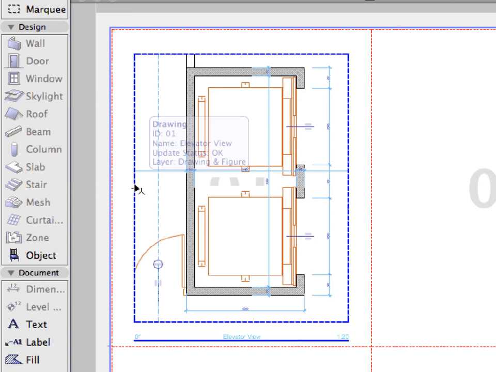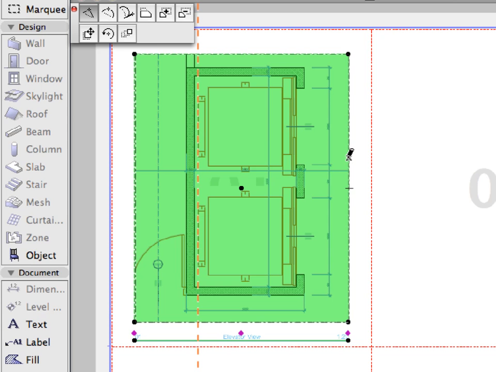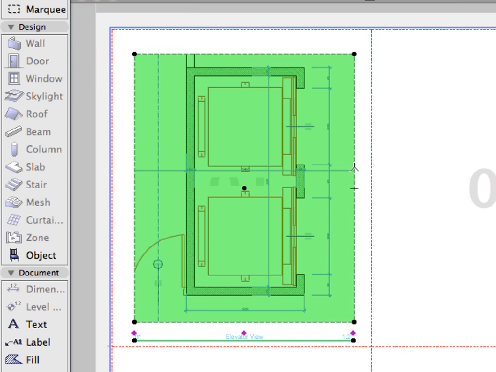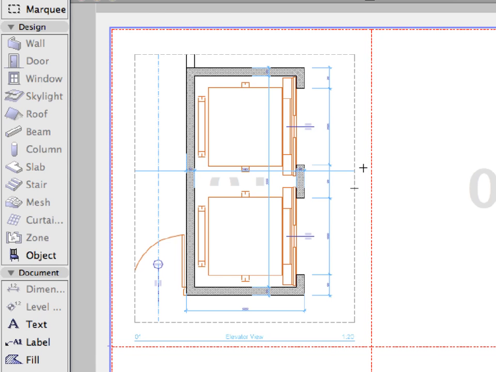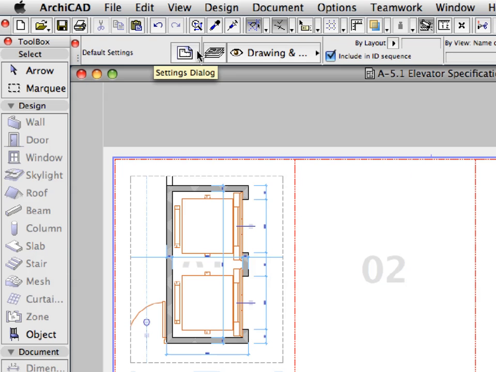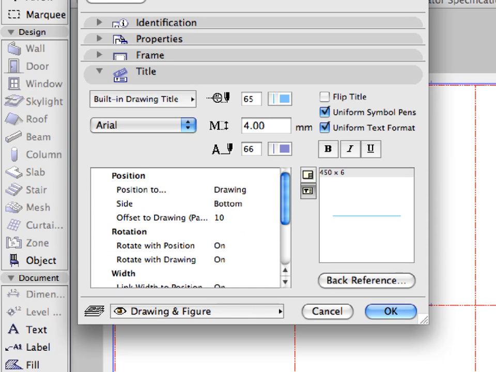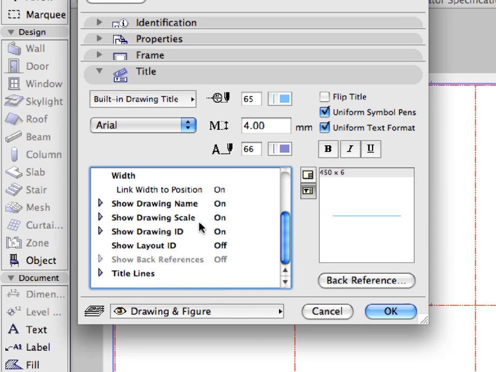Please note that if you need to reduce or increase the area that the placed drawing shows, select the drawing and click its perimeter. Use the Offset Edge Pet Palette command to adjust the drawing frames. We will now place drawings which come from various file formats. These do not have specific scales, so we won't need to display the scale factor in the drawing title. Open the Drawing Settings dialog, switch to the Title panel, and uncheck the Show Drawing Scale parameter to set it to off, then click OK to close the dialog.